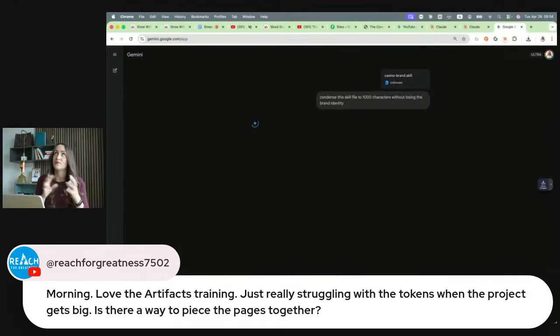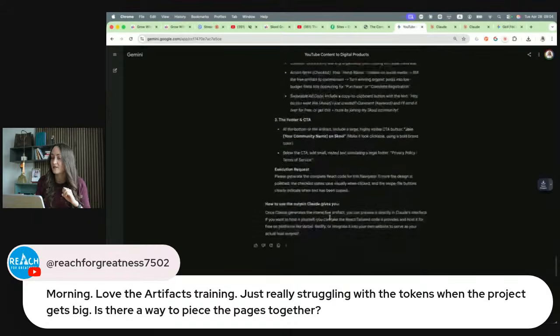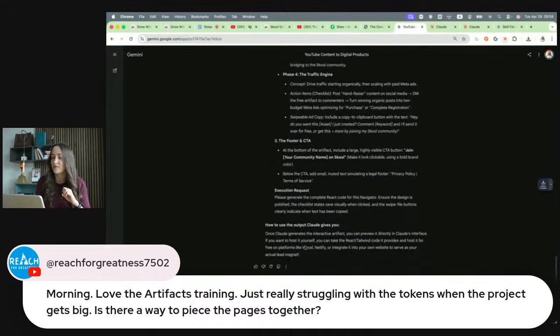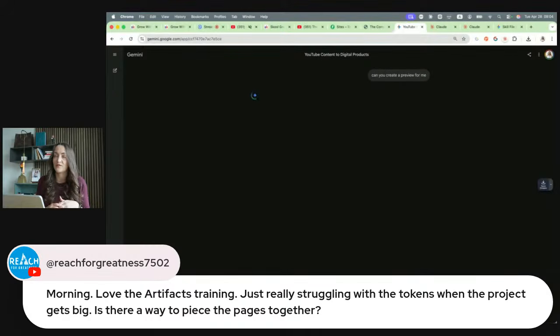So that's one thing: reducing the size of the skill file, doing as much pre-work as you can in other tools, and then really only using Claude for the things it can do particularly well. A lot of iterations in the artifact you can take away if you're pre-building somewhere else versus in Claude, right? And so now I would say, please make it token optimized. But I can also, for example, use Gemini and say, can you create a preview for me? So you can play around with the different tools and just try to outsource as much work as you can if you have to be token conscious.